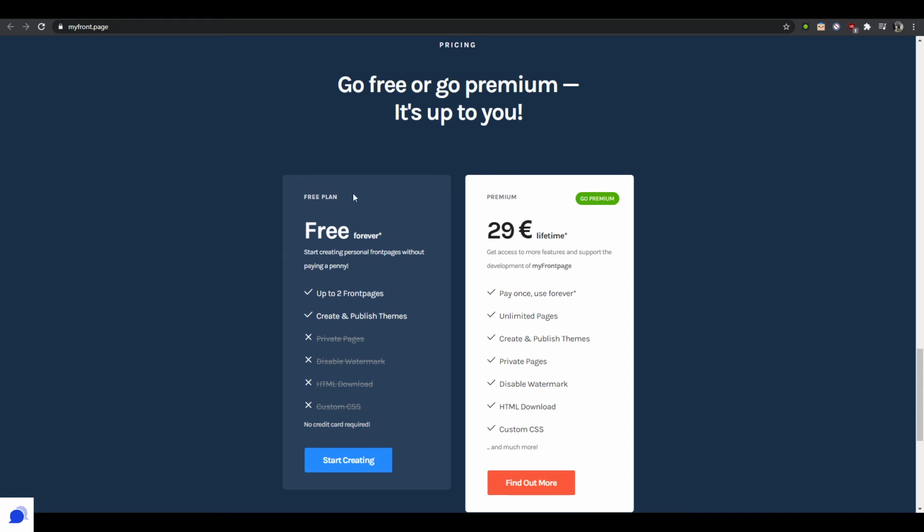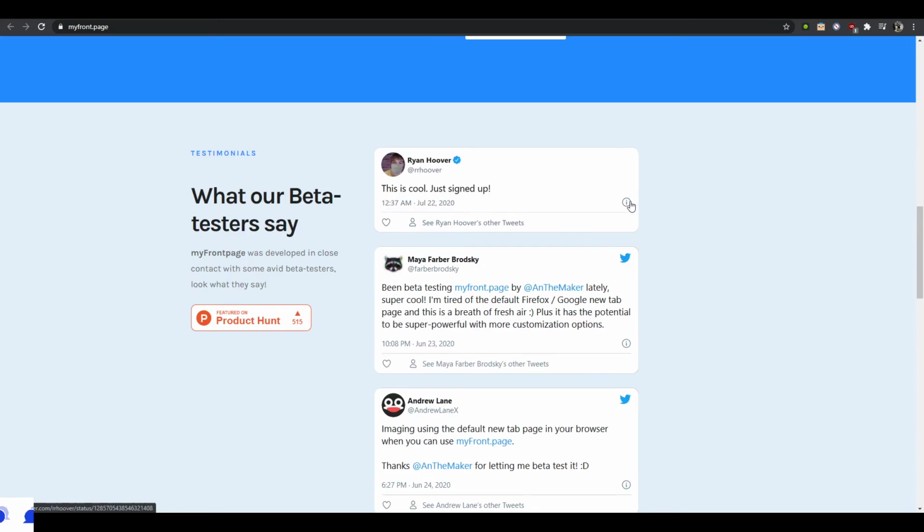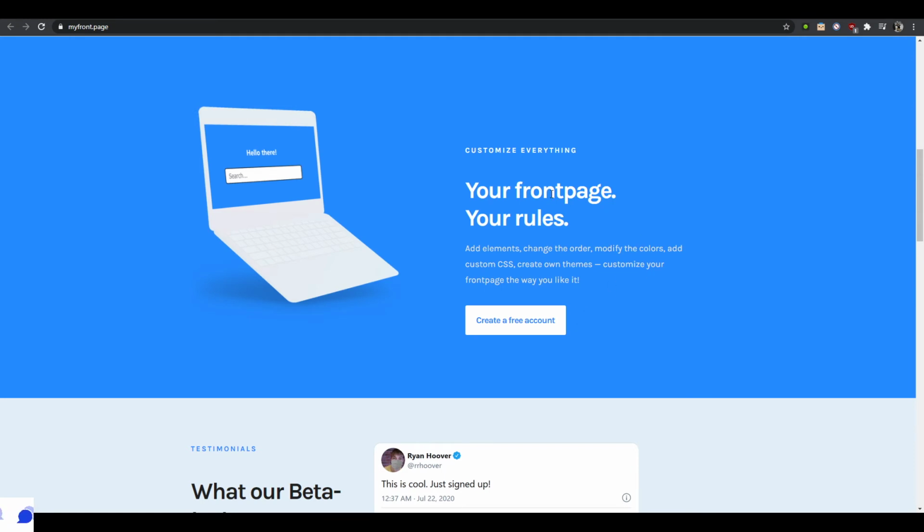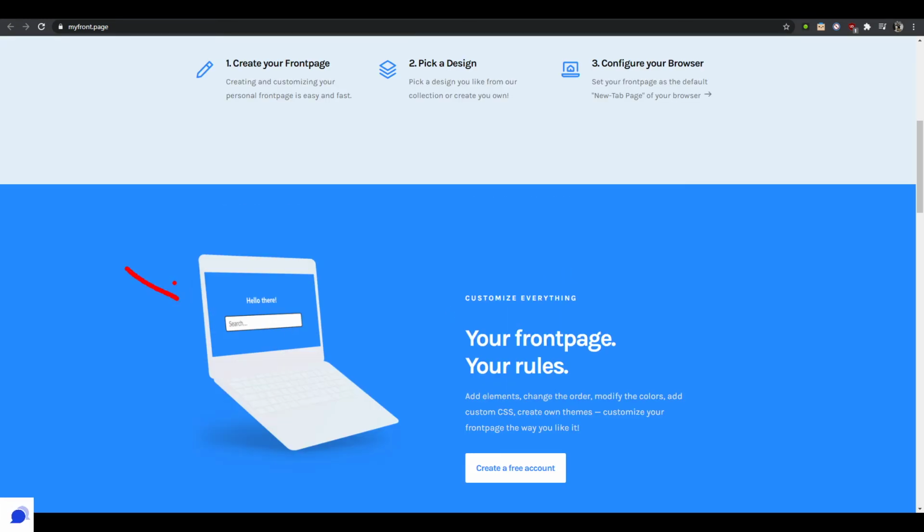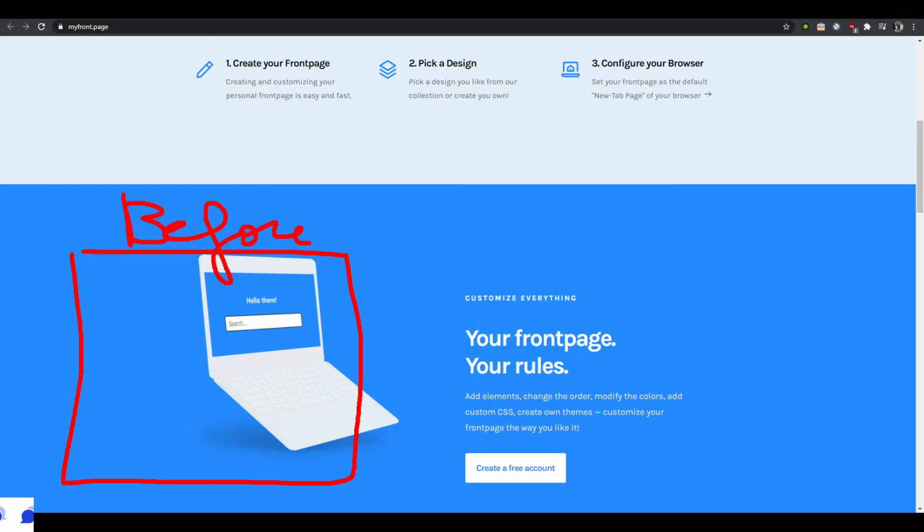Okay, cool. You have 2 plans. This is highlighted. The design is very good. I mean, everything so far design-wise is pretty consistent and pretty good. I don't have any issues with the contrast or the spacing. Probably would replace this image too, because it's not really representative of what your product does. Right now, you're just showing me what my default tab looks like. Instead, what you might want to do is a before and after comparison, right? Like before, it's like this, and then you want to have an after.